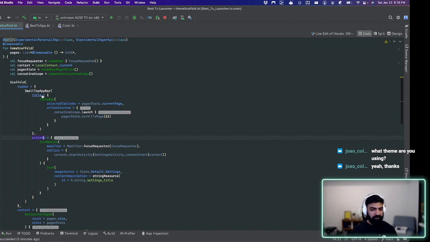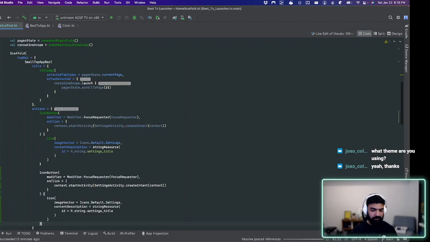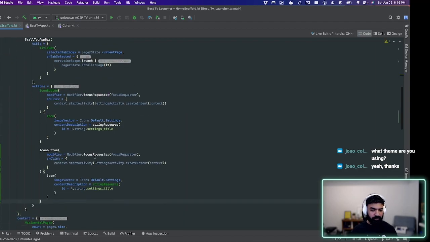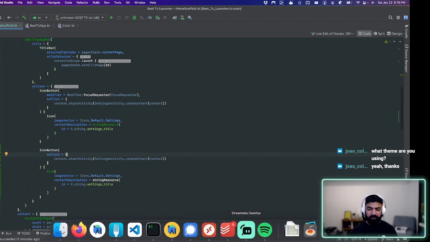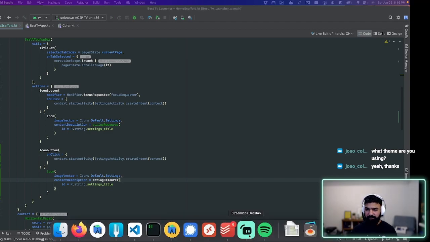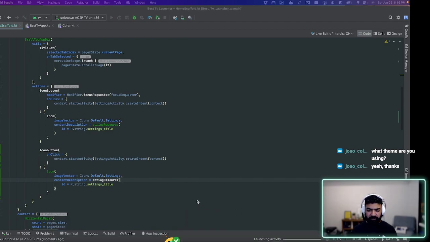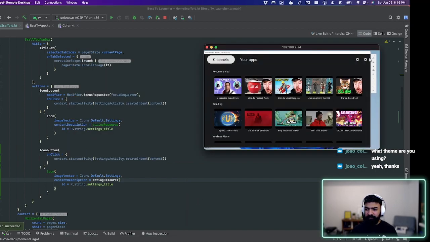Okay, so there's a top app bar that has actions, and actions start with, oh, this isn't a row scope, so we can simply put another icon button, and it should just add that button right next to the other one. Let's run this. Let's see what happens. Oops. Okay, there we go. Okay, so that's our second icon over there.